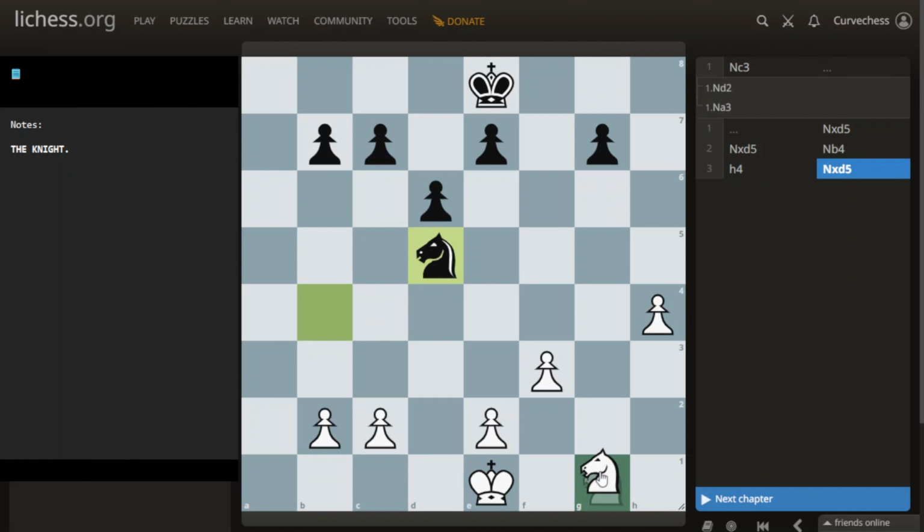A simple way to remember the knight's movement is to think of it as making the shape of the letter L. Once you recognize that pattern, the knight becomes much easier to use, even though it may seem tricky at first. Next we'll look at what check, checkmate and stalemate mean.